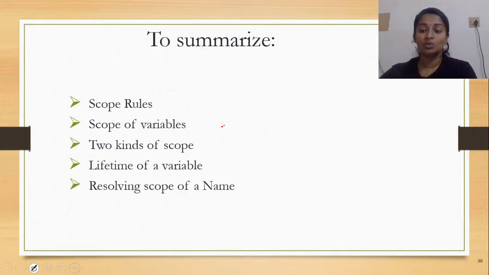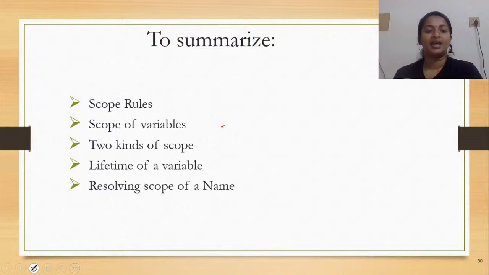So to summarize what we have seen today, we looked into the scope rules, telling where a variable or a data item is accessible, the usability range, etc. We started with the rules, then we defined the scope. After defining the scope, we learned that there are two kinds of scope in Python, the local as well as global scope.